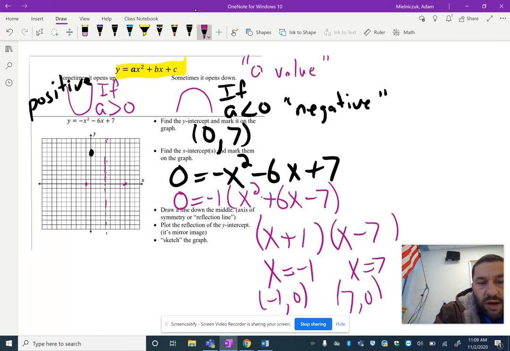Meaning if we have this point here, there should be how many? Let's see, 1, 2, 3. So our graph would look something like this. How did I know that it was an upside down U? Well, again, our A value started off as negative. So I knew that it would go up like that as opposed to going down as a U.